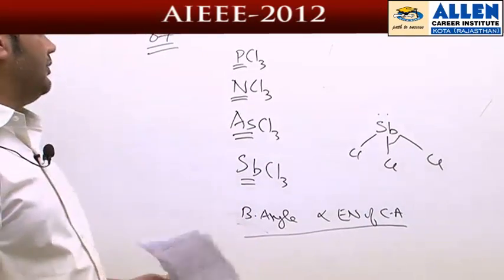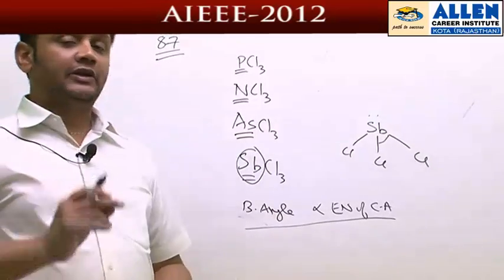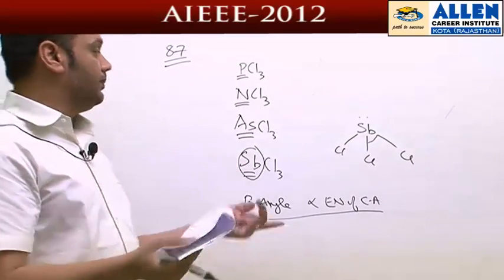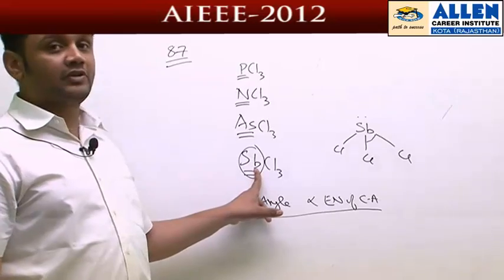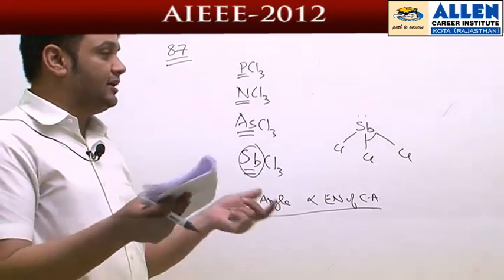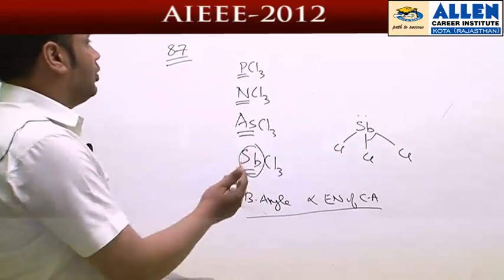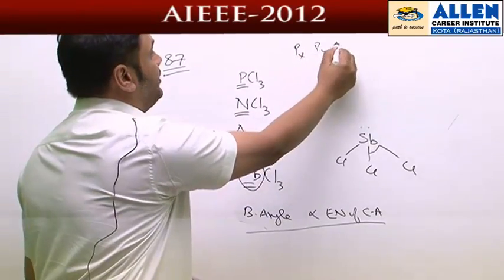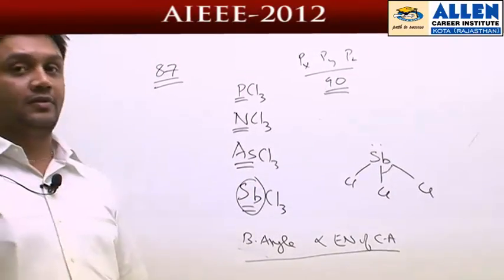Alternatively, we can say that this atom is largest in size. The atom that is largest in size, when the surrounding atoms are same in number and the lone pairs and bond pairs are the same, will have minimum requirement for hybridization. When it does not require hybridization, the s and p orbitals will be more pure. And when the p orbitals are more pure, then the angle between the pure p orbitals Px, Py, and Pz is 90 degrees - that is minimum compared to their hybridized orbitals' angle.